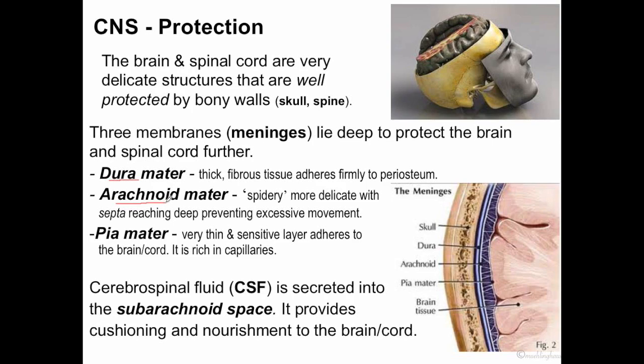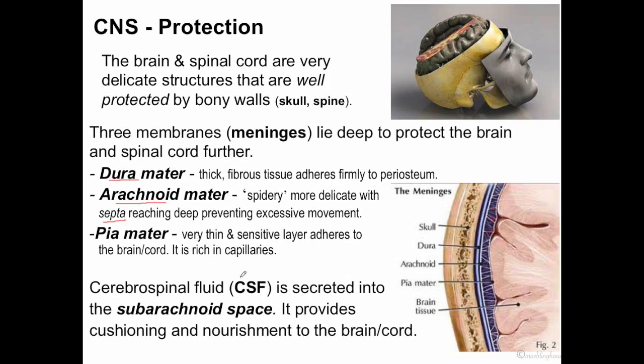Deep to that we have the arachnoid mater, and arachnoid actually means spider, so that means the spidery mater. That's more delicate, and it's a membrane that is very interesting because it's got these septa. See here, these septa. They're these little things here that go down. They're like fingers or spider legs projecting inward and surrounding the whole brain. Through that process, they prevent extra movement of the brain, so it doesn't push against the bony wall. But also, it's like little small springs that absorb shock when we get a hit from the outside or something like that. So that's kind of cool.